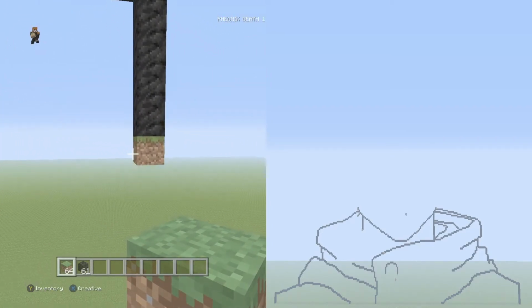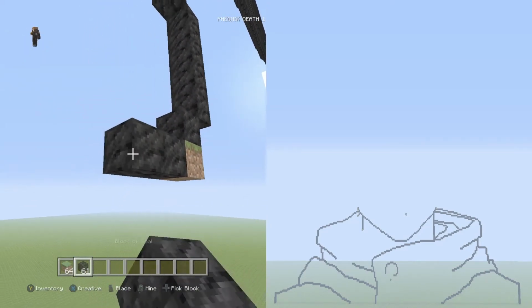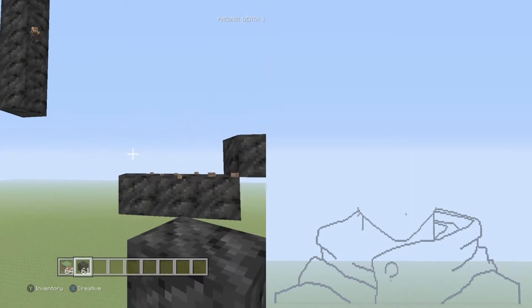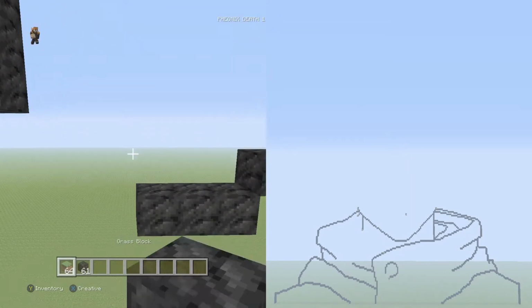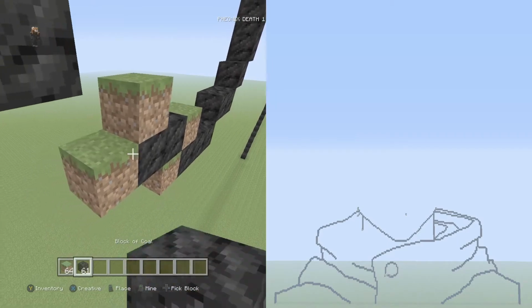So let's go down into the left 1 single. Down into the left 2 flat. Down into the left 3 flat. 1, 2, 3. And then we have to go up now to meet up at that angle. So we're going to put a placement block on the left or top side and go up into the left 2 flat. And then finally up into the left 1 single.